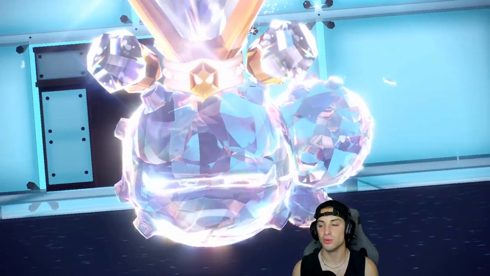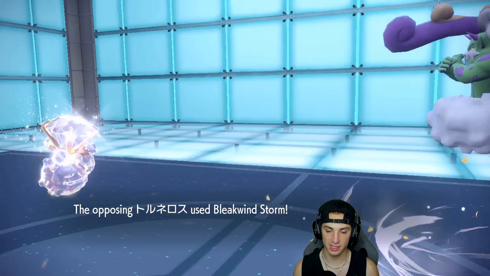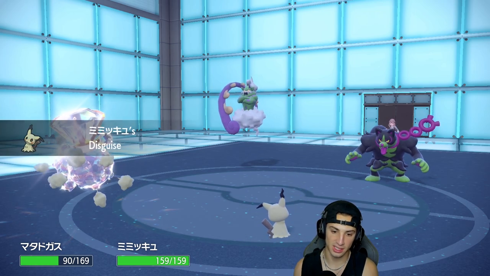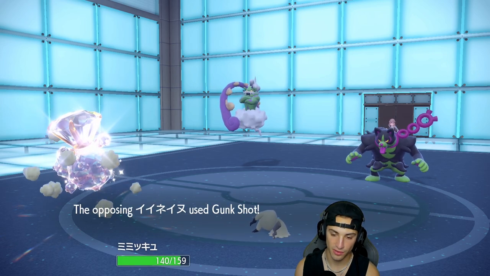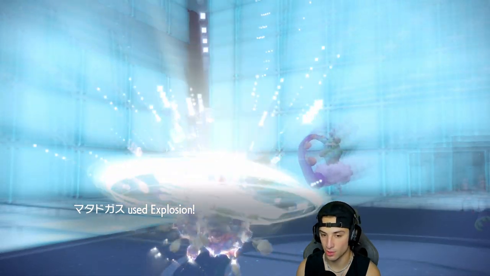But I get off the nice, beautiful, normal Terra. We love the normal Terra type. And he's just going to Bleakwind Storm me, so he's going to take off my Disguise. He's going to deal some damage to Weezing, which is kind of scary. Definitely kind of scary. Are you going after Okidogie? That's the real question. He's going to go for a Gunk Shot, and we dodge it. That's big time. That's a big time dodge, because now I get off everything that I want.